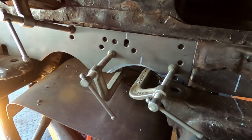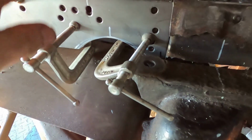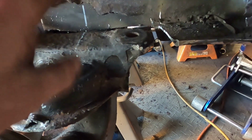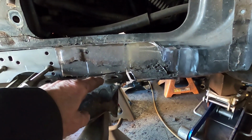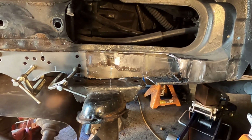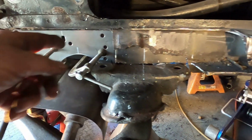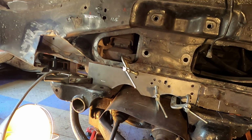Okay, this is part of the frame patch, and hopefully this will work out. I'm tying this into the shock mount bracing area, and then all along here somebody had a piece in this section. I had to cut it loose because they actually literally welded it to the bolt area there, and to drop it down to get it in the right distance. So what I've been doing is I set a point up here and then measure down to get a distance is what I need. And then I did a lineup. Now we're shifted just a little bit this way, but I can rocket that. But right now all I'm doing is I'm working on the frame patch. So I'm going to get to welding that, get back here in a minute.